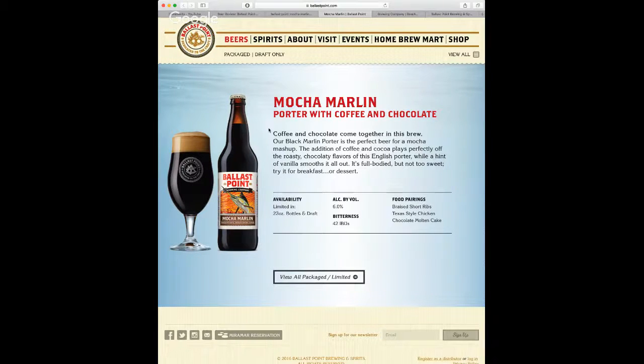Okay, its availability is in 22-ounce bombers or on draft. And it's 6% ABV, as we already mentioned, and it's 42 IBUs, okay? Their food pairings are braised short ribs. Swear to God, you better invite me. Texas-style chicken, again, better invite me. And chocolate molten cake. Swear to God, does it look like I don't like chocolate molten cake? All those, you make it, you have it with that, you better invite me. I swear to God.